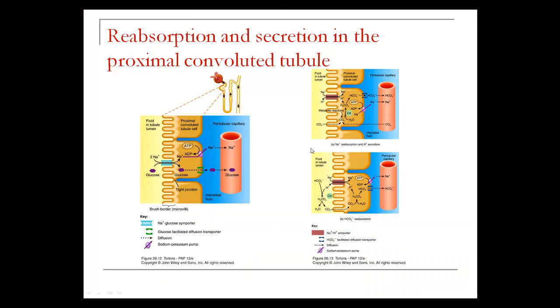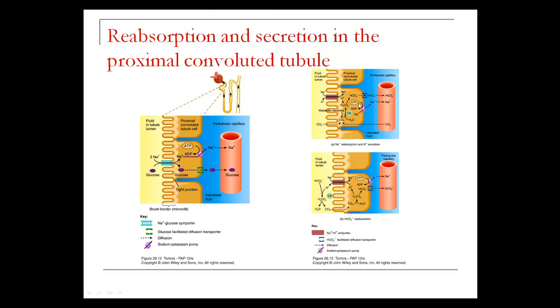So here are some of the substances that undergo reabsorption in the proximal convoluted tubule, as we discussed at the lecture. So here is a mechanism through which you are reabsorbing sodium. Let's start here. We have the sodium-potassium pump, which is picking sodium, creating a low concentration of sodium here. Sodium comes in from the lumen, but instead of coming by itself, it also picks glucose as a hitchhiker with it through the same channel, or the co-transport. And the glucose now being accumulated inside will be helped to the interstitial space by a carrier, or facilitated diffusion here, and that will allow glucose to be in the interstitial fluid, and that will be picked up by the capillaries.